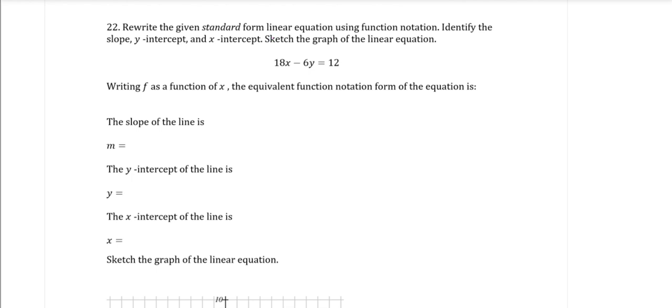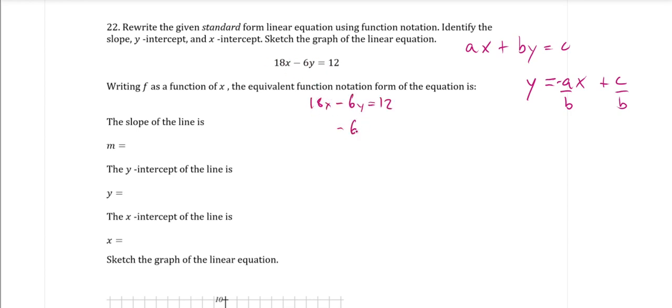Okay, what do they want us to do with it? Identify the slope, the y-intercept, and the x-intercept. So I'll just throw out there, if you have an equation ax plus by equals c, then moving the ax term over and dividing both sides by b, keeping in mind your a is going to be negative now, will give us slope-intercept form. So we can actually look exactly at these a's and b's and figure out what our slope is going to be. But if that's a little too much to remember, just remember that you're solving this equation for y, right?